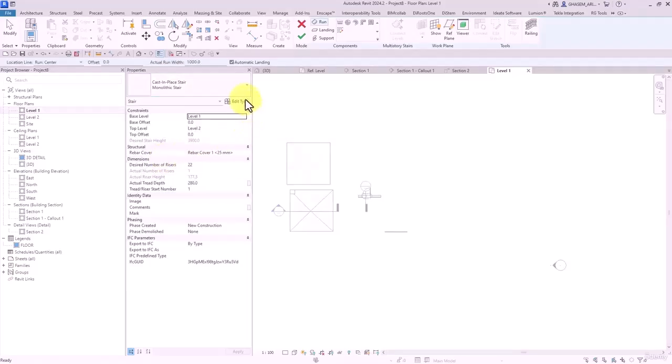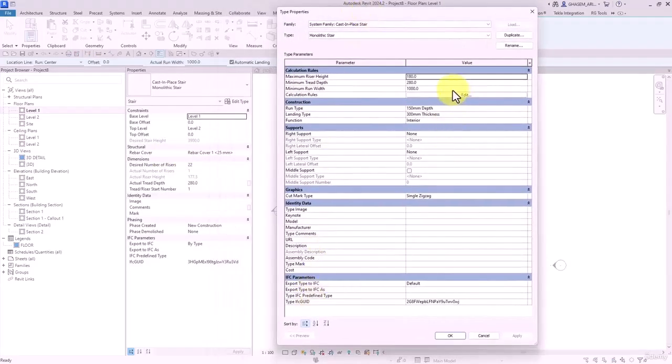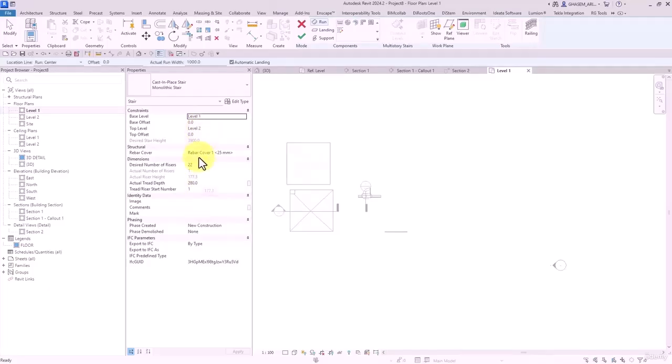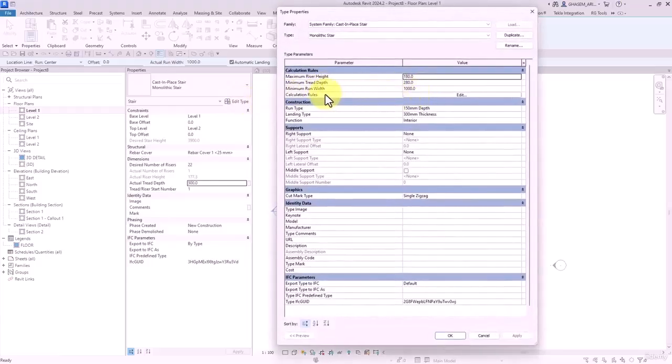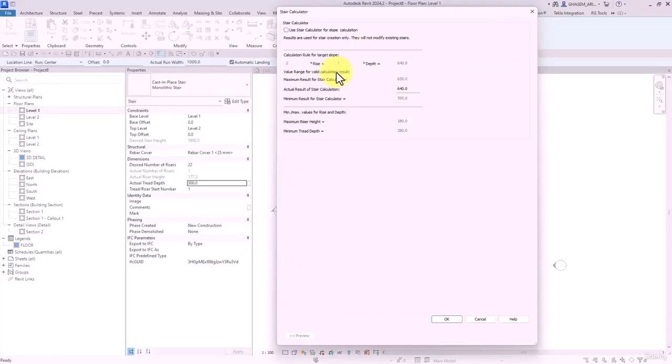As an instance, when I want to create stairs, first of all, here in this section, I select this, and then here in this section, maximum riser height, this one in minimum can be okay. This value matters to me. How many stairs do I want to have? As an instance, 22. The height of each one is actually 177, and treads 300. To be able to have a perfect coordination with the structure, if you want to have it accurately, you have to calculate a formula here in the calculation rule.